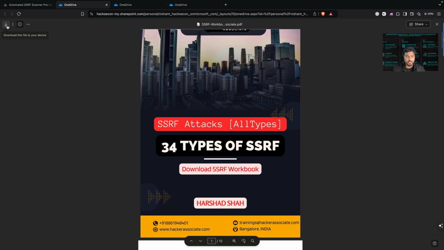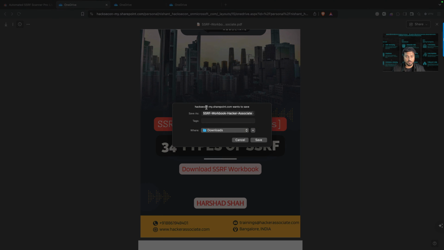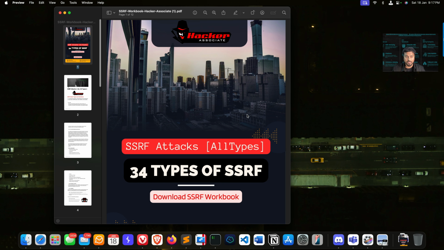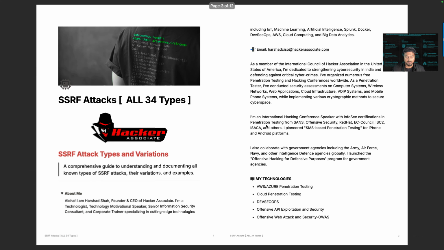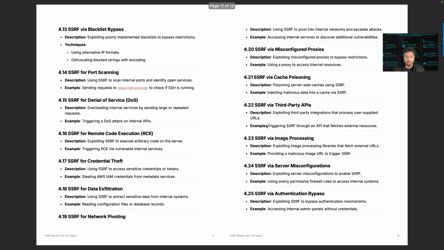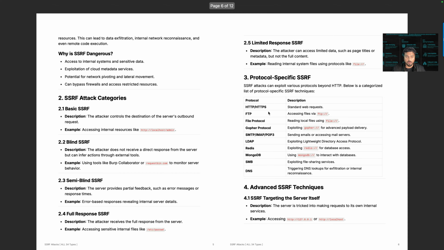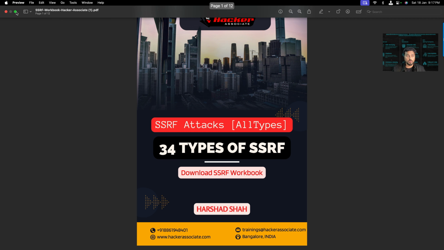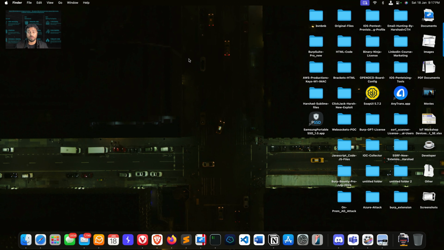You just download from this area, save it, and open it up. Once you open it, you can see clearly this is a complete workbook, a PDF file. All this information is available here: what the types of SSRF are and how you can use this framework to identify all these vulnerabilities. So a lot of benefits will be received by members. If you are watching this video, you can check this website properly and learn directly from the website first. As I mentioned, in the upcoming videos I'm going to explain everything in more detail, but I want you to also do your due diligence.